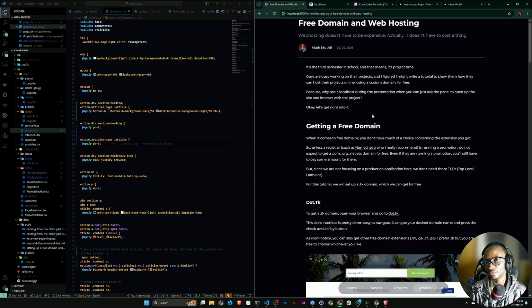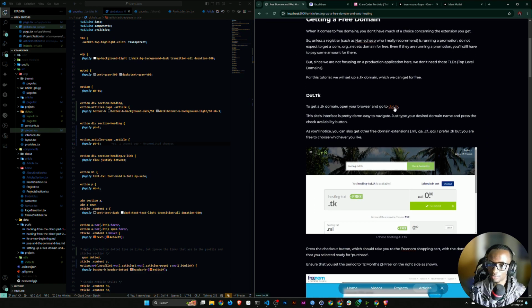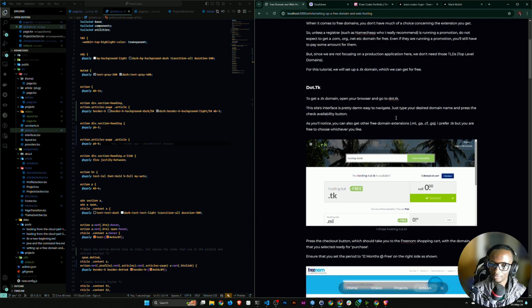So instead of using localhost to present, you could use this. Most of this doesn't work. I actually checked out some of these links, and they don't work anymore.